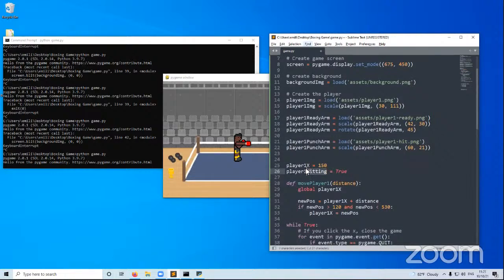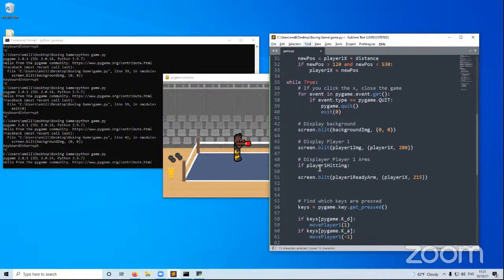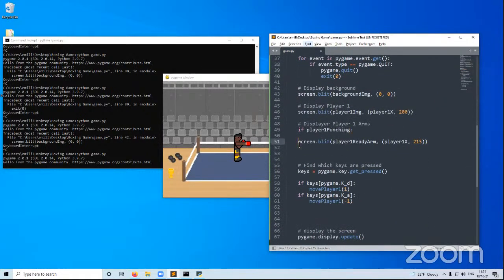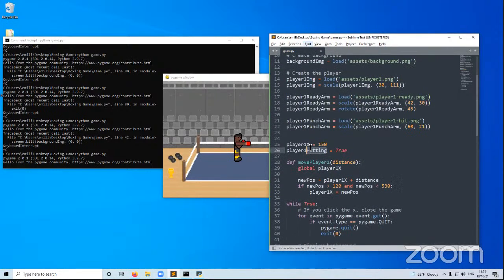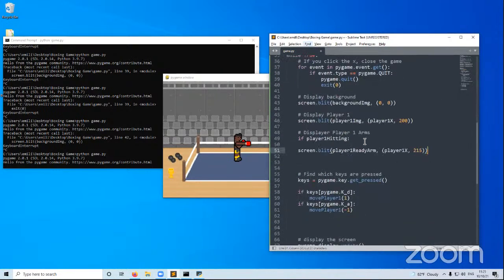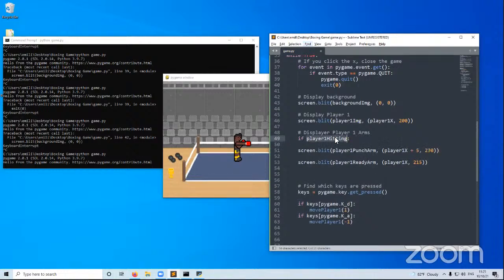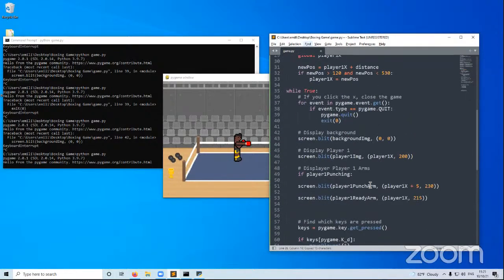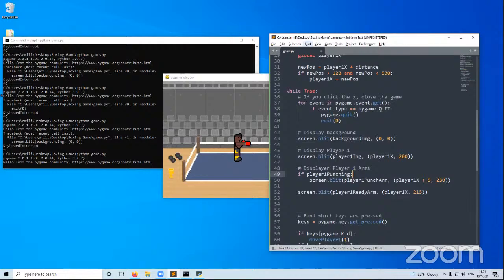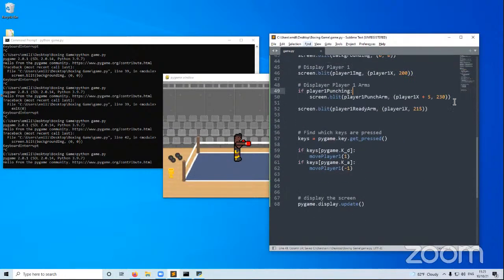Yeah, you're right. Punching. If he's punching, we want to display his punching arm, player one punching.